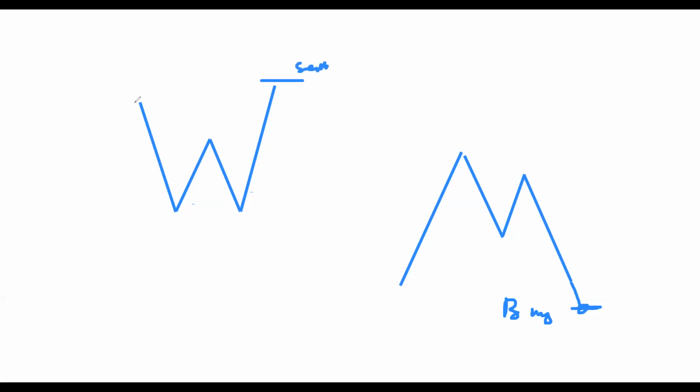Those who are familiar with harmonics will definitely agree with me. I don't understand the concept of people buying this thing and they call it a W, and then they buy this thing. I'm not sure, maybe they're referring to this as a W before this leg forms. I don't know, maybe I'm getting it wrong. But you do not want to find yourself buying this thing because it's extremely high.